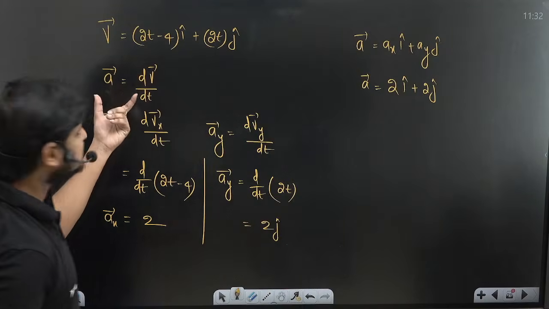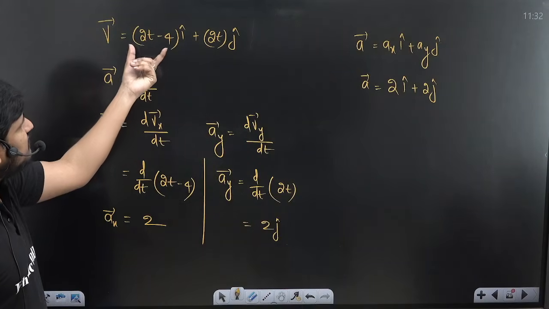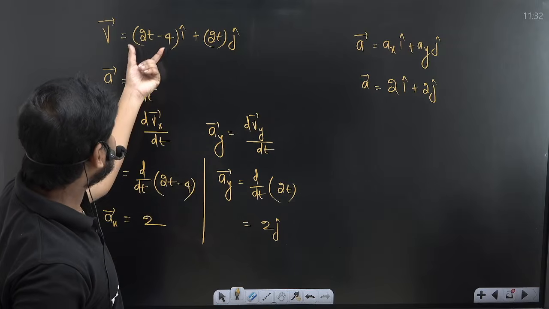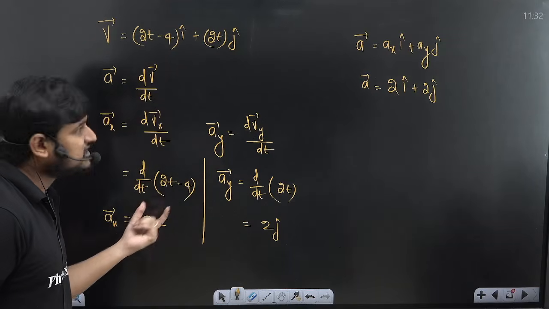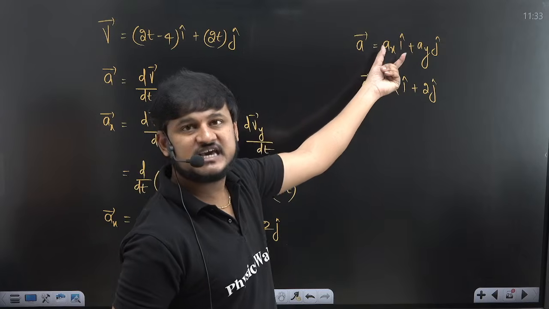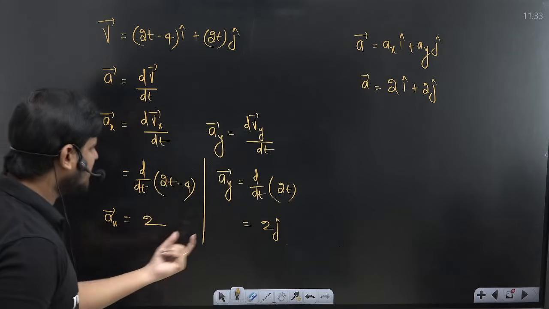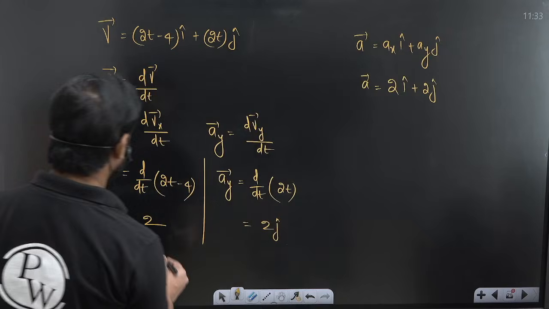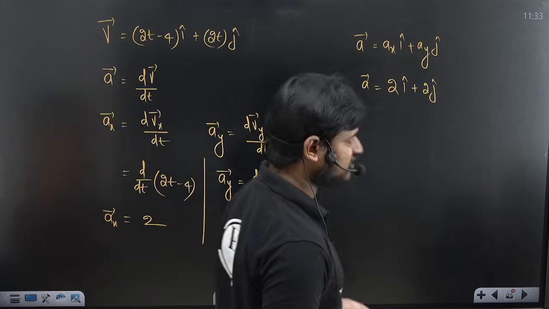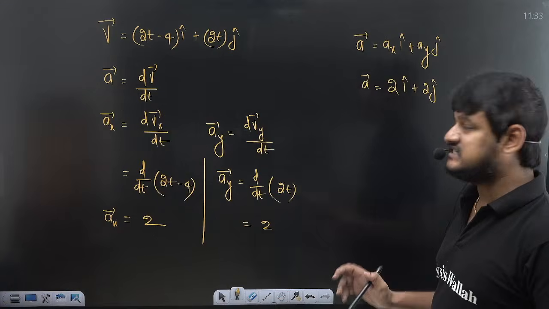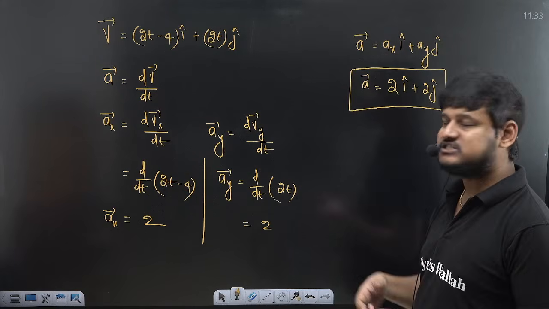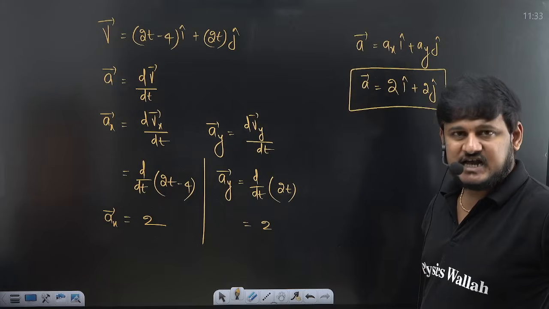Then acceleration, the same thing. Differentiate the velocity. Velocity is there in the x direction and in the y direction. So we differentiate the x term to get the acceleration in x, and differentiate the y term to get the acceleration in y. Then the final acceleration will be ax i cap plus ay j cap. Ax is this one, ay is this one. That's it. This is the final acceleration. The acceleration at t equals 3 seconds they said, but there is no t term in it, so this is the final acceleration and there is no need to substitute t. Done? Clear?